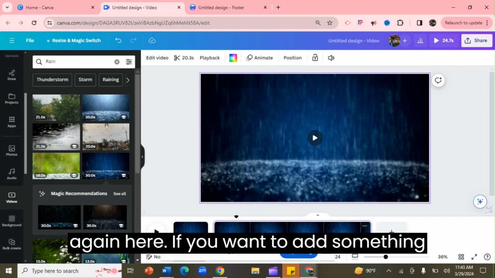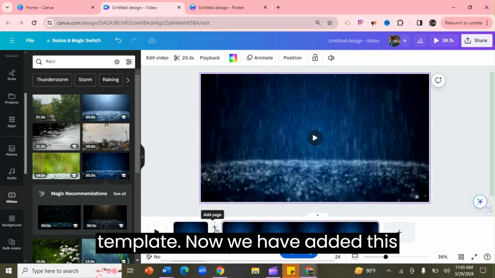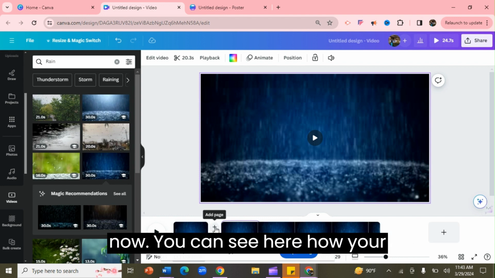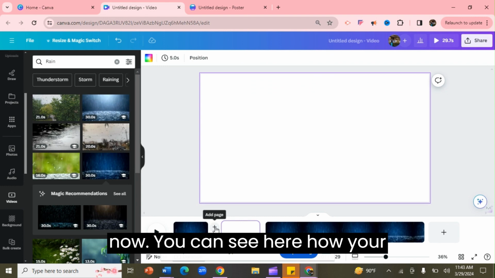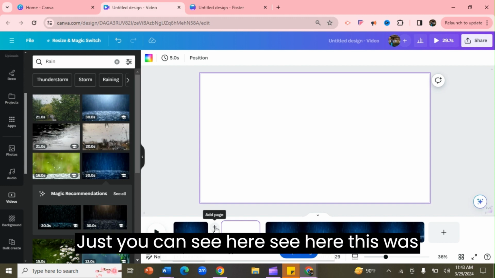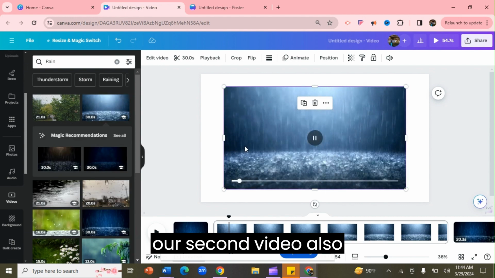Right now, here we have two bits of video and I want to add something here. So you can see the plus sign here. When you click here, you will get this add a page option, with empty pages available. Again here, if you want to add something, you can choose a video template.